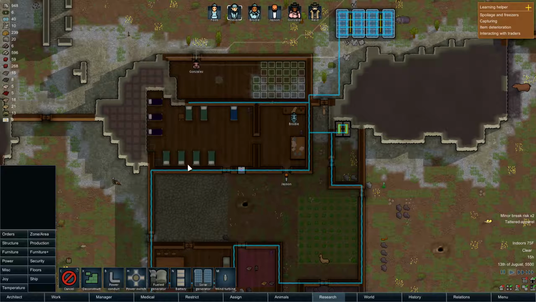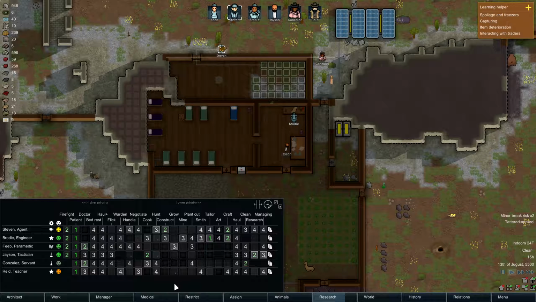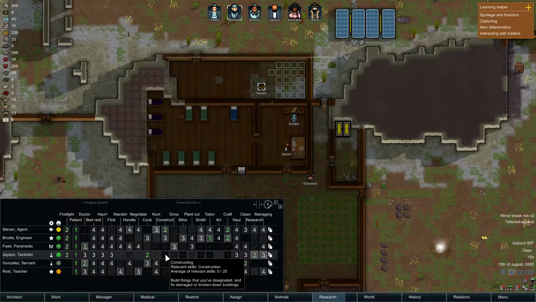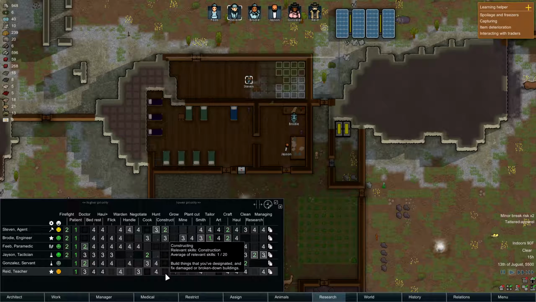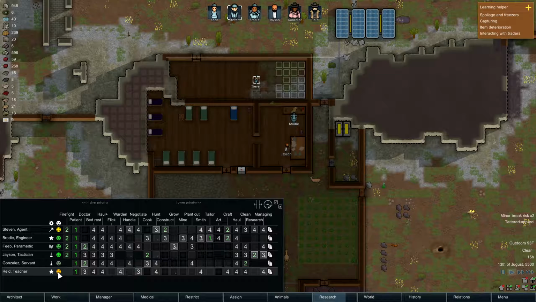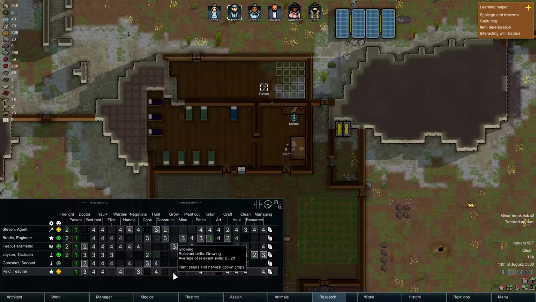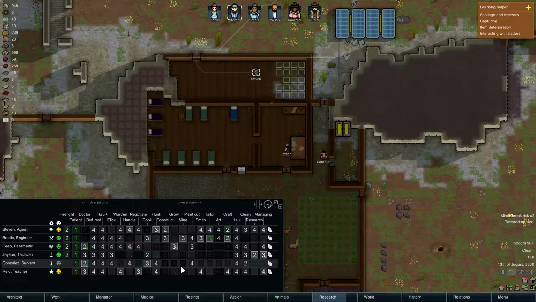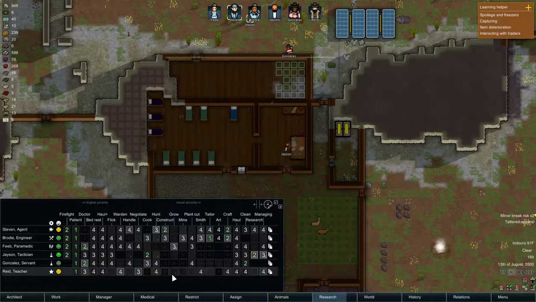I cannot believe these other people can't do construction. We're gonna have to have somebody else do construction, even if they stink at it. Steve 2, Brody 3, 1, 0, 0, 1. Ugh. Reed the teacher, he's unhappy. Why are you unhappy? Because you're an unhappy person. But you can grow. Where's Phoebe? What's Phoebe doing? Phoebe's got some grow. Reed, yeah, I don't know.